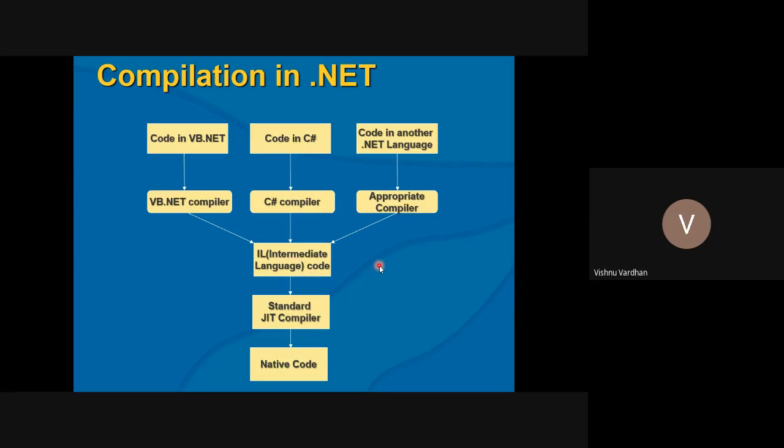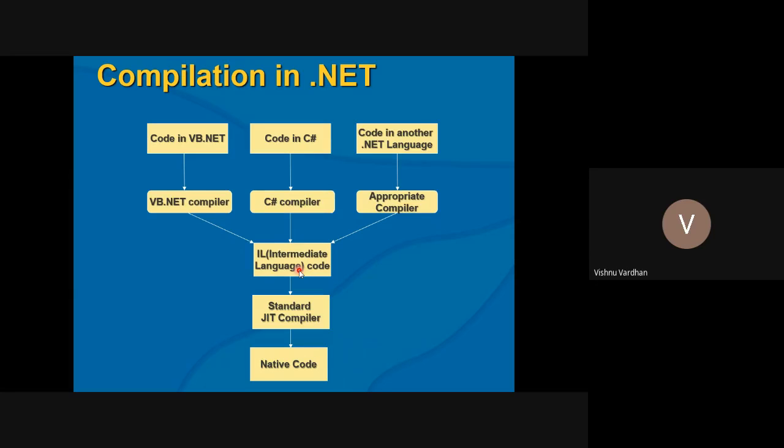But after copying that setup to a different machine, or if you are simply executing it for the first time, then at runtime the standard just-in-time compiler will kick in to produce the native code for your operating system.